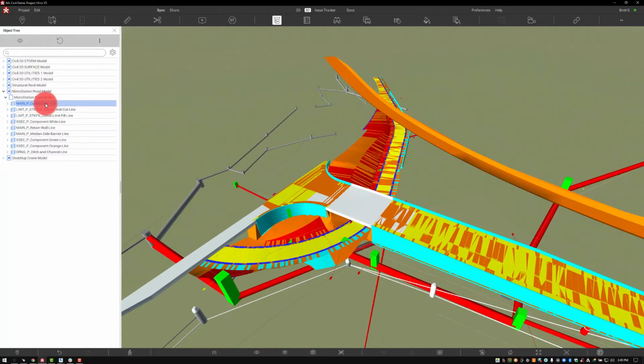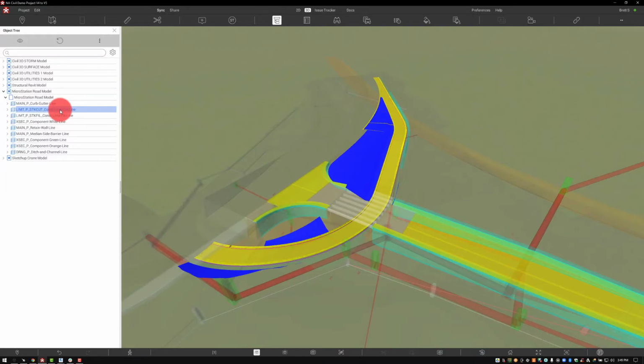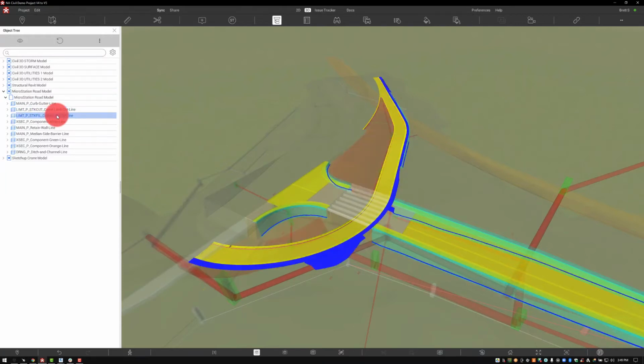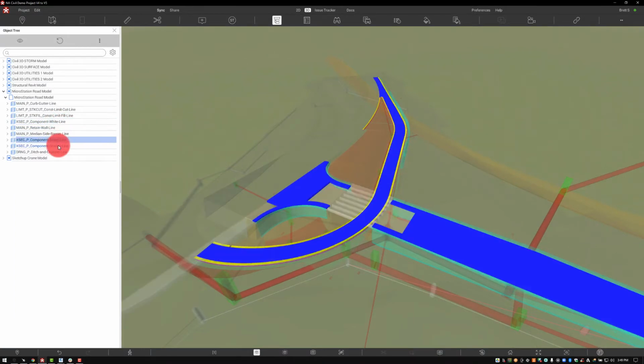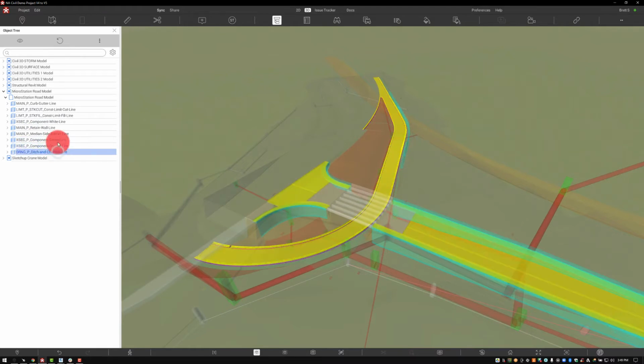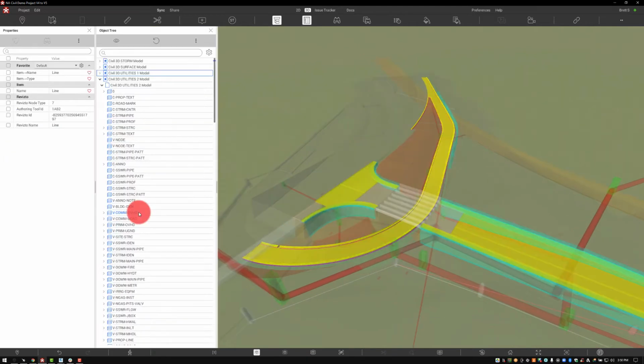So here I can see where the gutter line is. I can isolate that in transparency so I can see exactly what that gutter line looks like. Switch over to all of the cut, or look at what's going to need to be backfilled on the site to make the road work. Looking at different component lines and the bridge and where the curb meets the road, as well as some of the striping, the channels, and right here looks like a lot of that lane work.